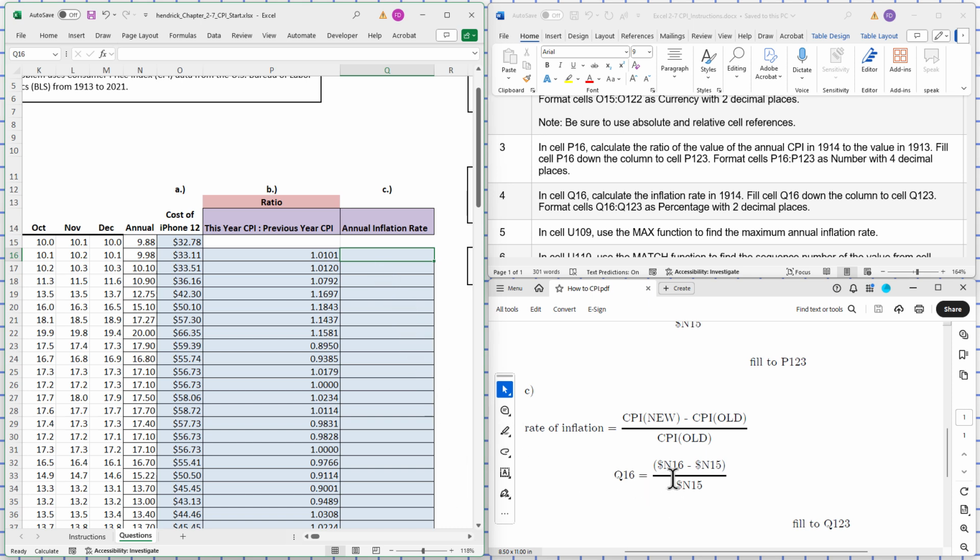So we type our formula in, which is right here. I go to the formula bar and I hit equals.